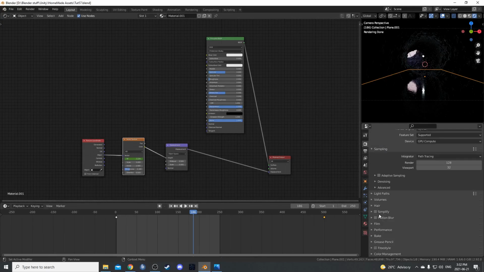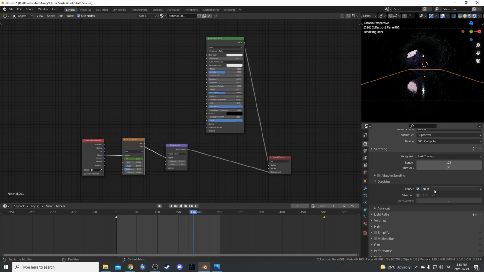Here's our rendered progress. We still need to do two things. I'd like to clean up this noise a bit. We also want to add a glow around the sphere as well. That's still missing. No matter how much we turn up that emission, that won't do it. We need to do that in the compositor. For the noise, let's go to the render settings and just find where it says denoising. And then just click L and M. That's a really quick way to set up some denoising. If it is blurry, you can compensate by turning up this sample size right here. Yeah, it should look pretty good as long as you're not zooming in too closely.